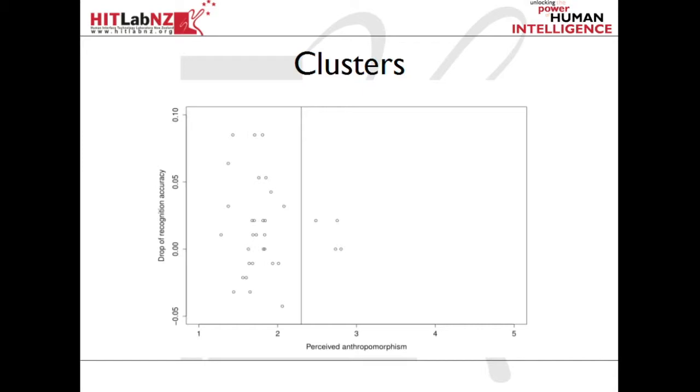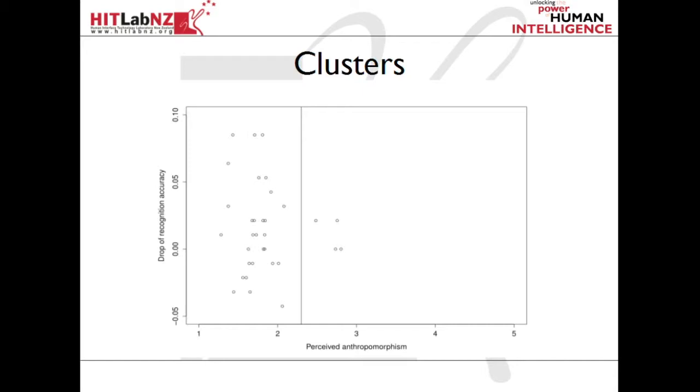So what we were interested to find out is how many clusters of robots exist when we plot this perceived anthropomorphism and magnitude of the inversion effect. The graphic analysis of the graph, as well as the silhouette, suggested that there should be two clusters. We used the PAM algorithm in order to group the robots. And these two clusters were androids, which are the 4 robots on the left-hand side, and then on the right-hand side, my right-hand side, there are all the remaining robots.